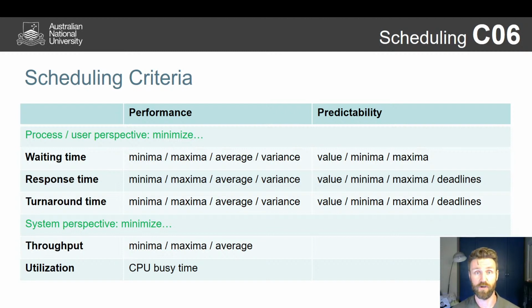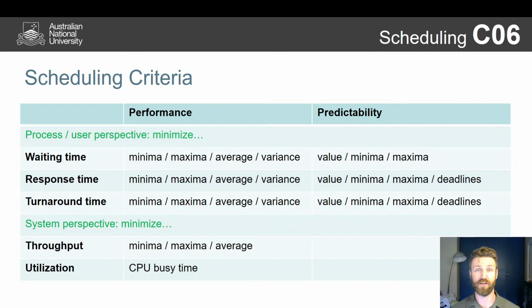It might be trying to maximize things across all the users or all the processes in the system. And so we might be looking at metrics like throughput. So in a given time frame, what is the maximum amount of work that we can get done? Probably not so much interested in minimum amounts of work in a time frame. Well, I suppose we might be interested in maximizing the minimum amount of work that could be done in any time frame. And therefore reducing the idleness of the system. So utilization is potentially a related thing.